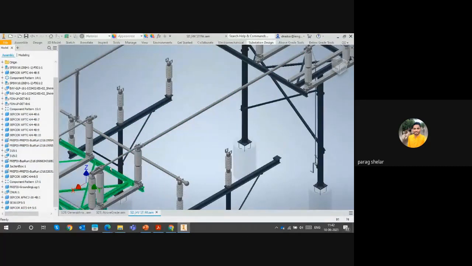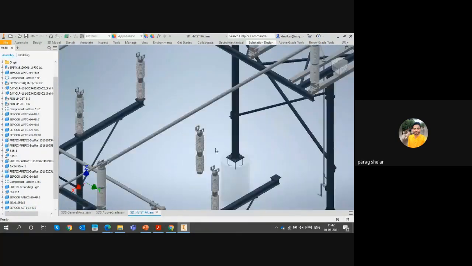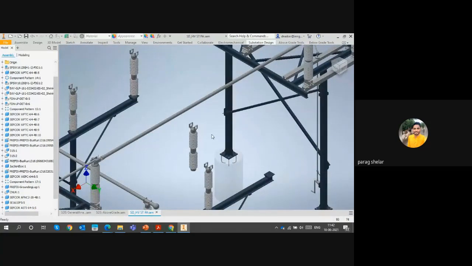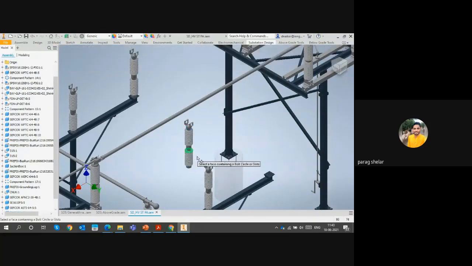But if the user is interested to add components that are repeated in our substation, they can simply use the component from their model tree. So I'm going to simply copy or drag and drop into my model space the set of components, or group of components, you can say, and all are fixed as we have dropped them in here. So this saves plenty of time for users. In case you want to place this group of components at a desired place, I'm going to again use the tools provided by Substation Design Suite, choosing the component and choosing the place where we have to place the component.